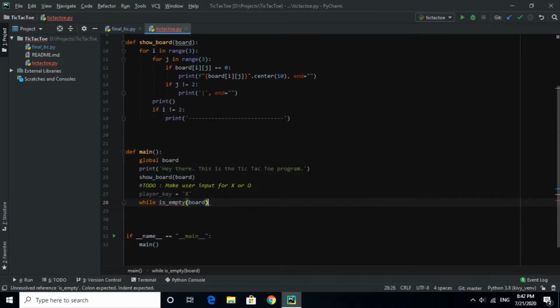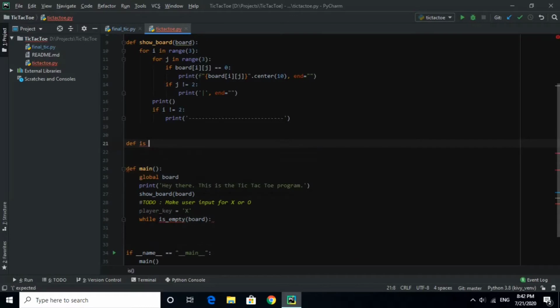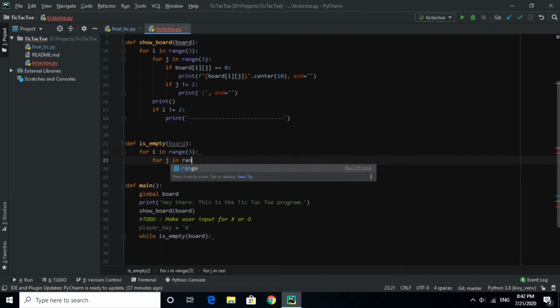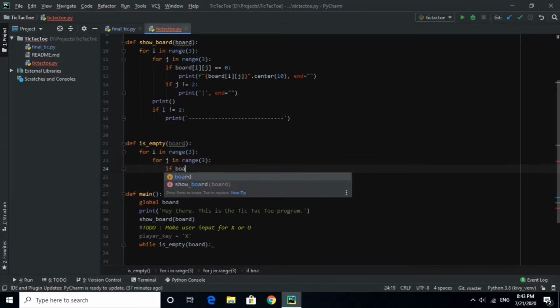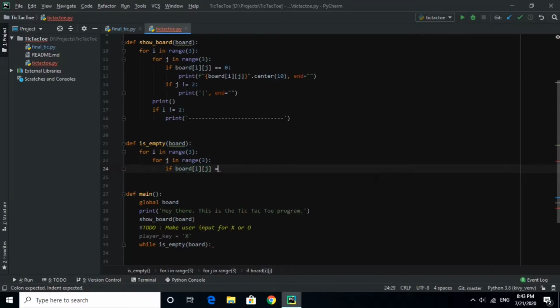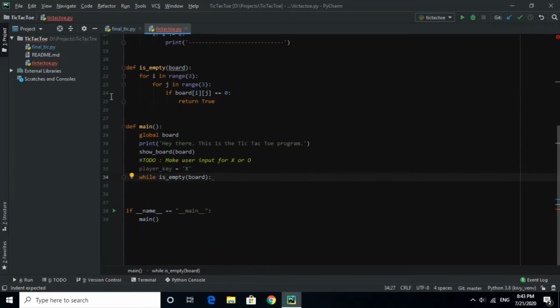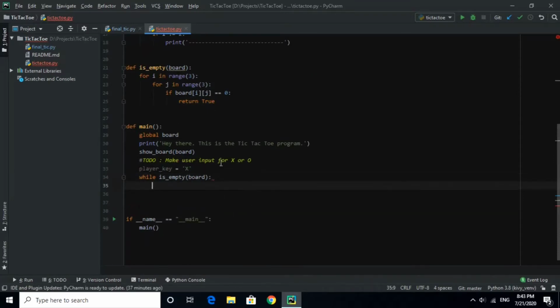Let's call this function is empty for now. We haven't made this function yet, so let's go ahead up here and make that function before we go any further. Let's call it def is empty, and we can pass in the board for it, and we'll say for i in range 3, for j in range 3, if the board of i and j is equal to 0, return true. Now this is extremely simple. We won't be using this in the final iteration of the project, but for now it'll do. So we have our empty function. Now, each and every time, as long as the board is empty, the show must go on. Well, not exactly an interesting show, but you get the point.